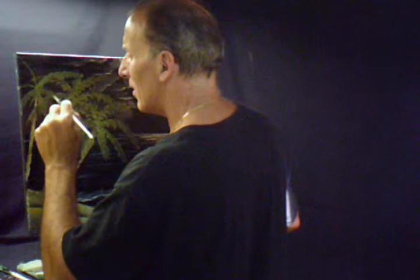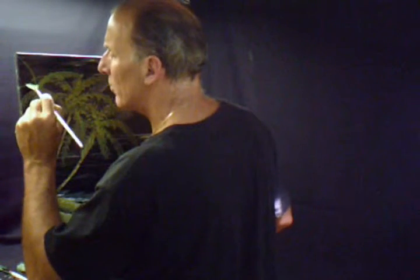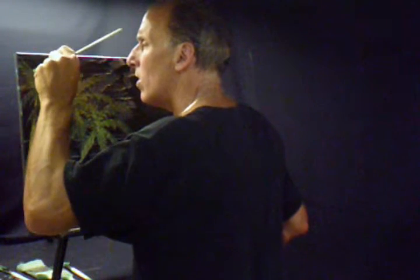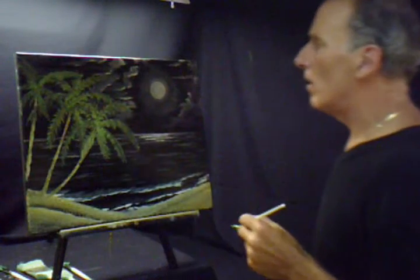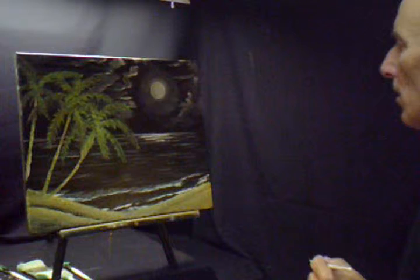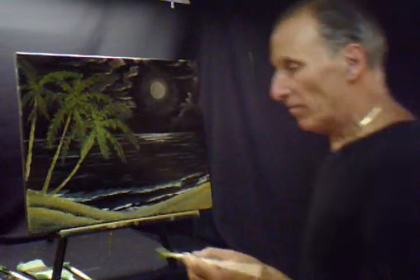That night you're going to see a different kind of, different types of palms. The shadows are going to be different. You're going to see some of those darker areas. Darker and lighter and lighter and darker and looks pretty good to me. I'm gonna clean my brush off.